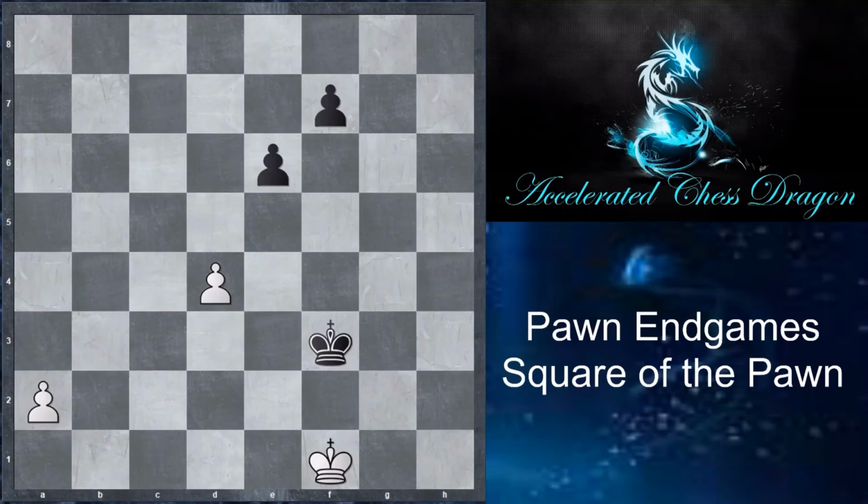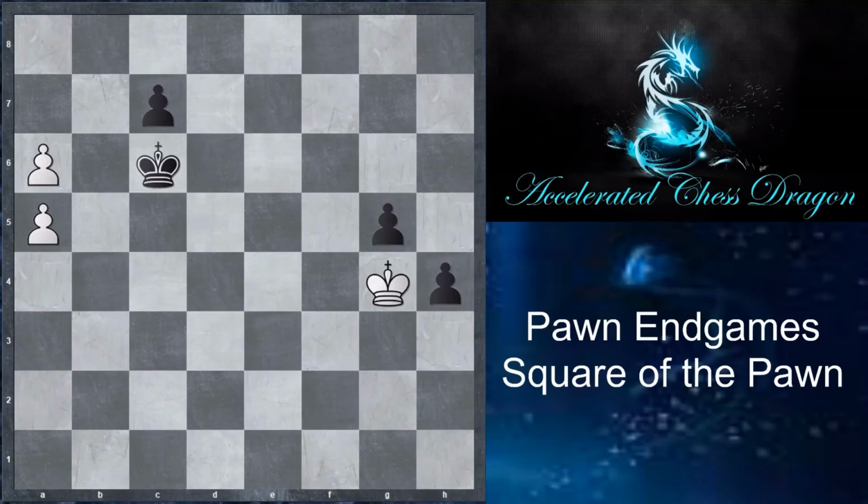Let's look at our final position. In this final example that we're going to be looking at of the square of the pawn, we notice that white is down a pawn. They have two doubled pawns against black having a c pawn, a g pawn, and an h pawn. Now, you might obviously be thinking at first that this position could either be a draw or maybe black has a slight chance of winning. But in fact, that's actually the opposite of what the result is really supposed to be. In fact, the result is actually a win for white.